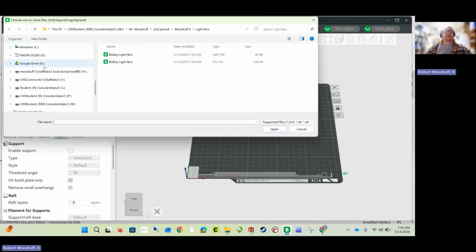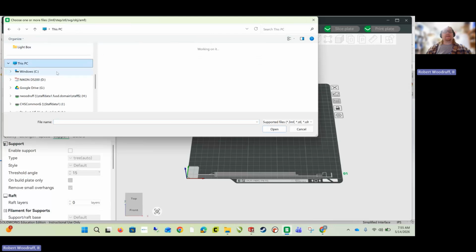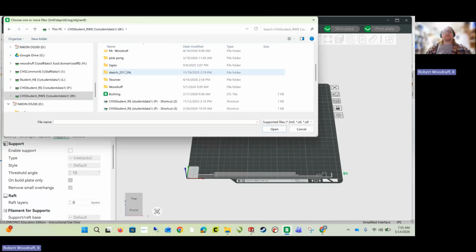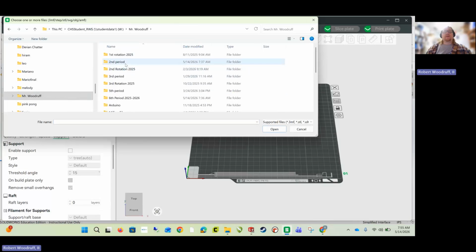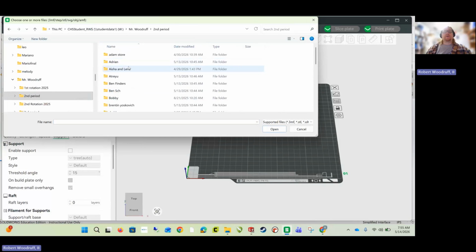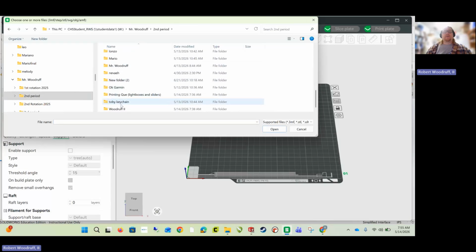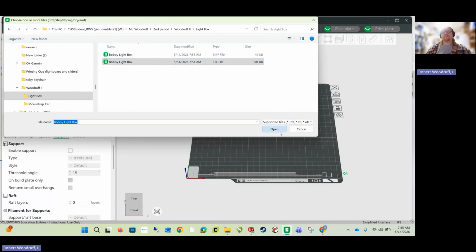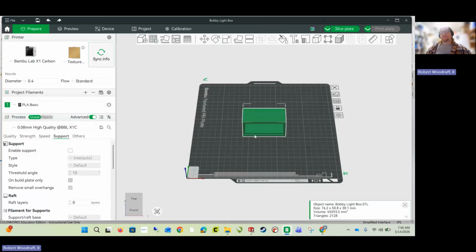If you need to go the long way, it's this PC, the read-write drive, capital R, capital W, $, Mr. Woodruff, and then whatever period you're in. I'm in second period right now, and I'm in this Woodruff 2 folder, in the lightbox folder, and then I'm opening this STL file.